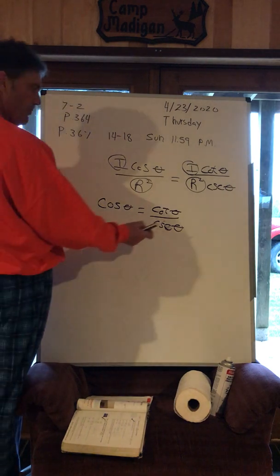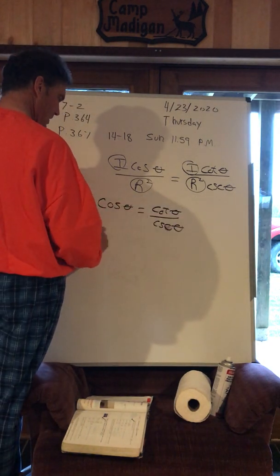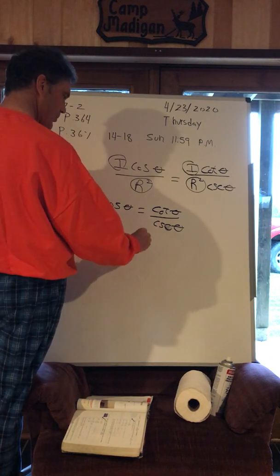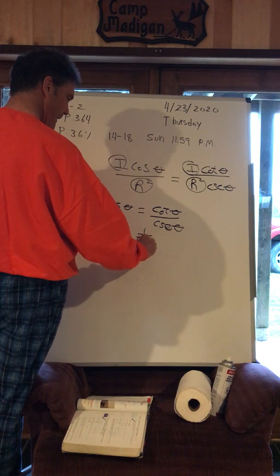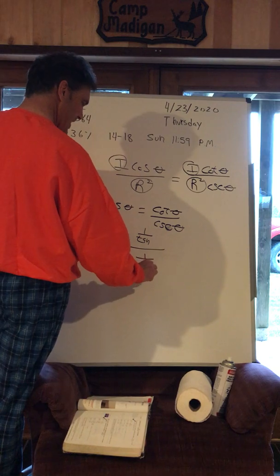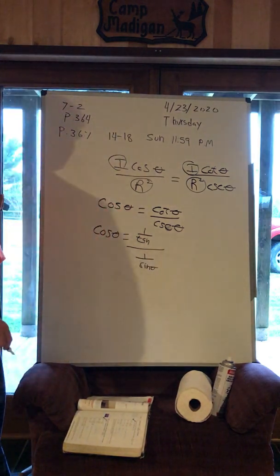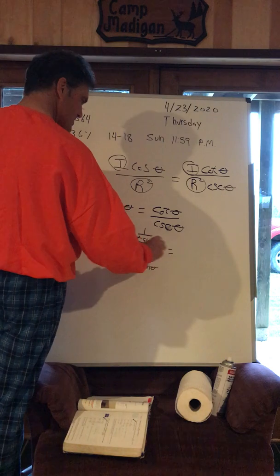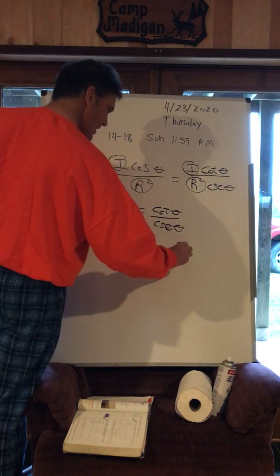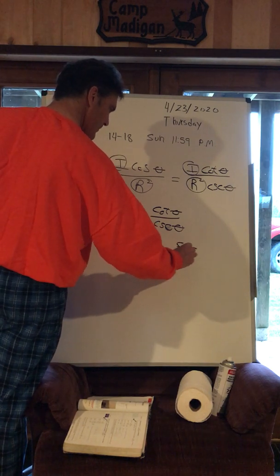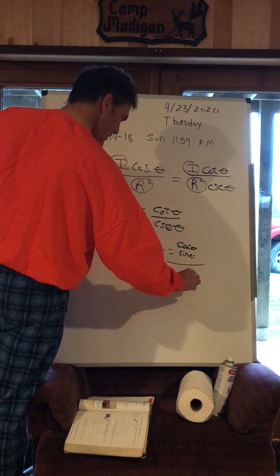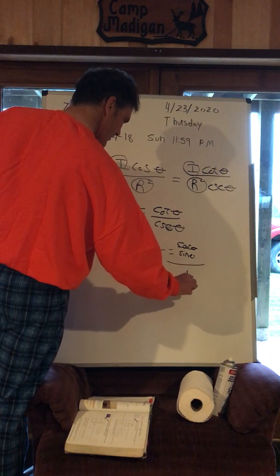Now, make the harder easier. I'm going to keep the cosine of theta on the left. What's the cotangent? 1 over the tangent of theta. What's the cosecant? 1 over the sine of theta. Let's break it down a little bit more. What's the tangent of theta? Well, it's really the sine over the cosine, so it's going to be the cosine of theta over the sine of theta, all divided by 1 over the sine of theta.